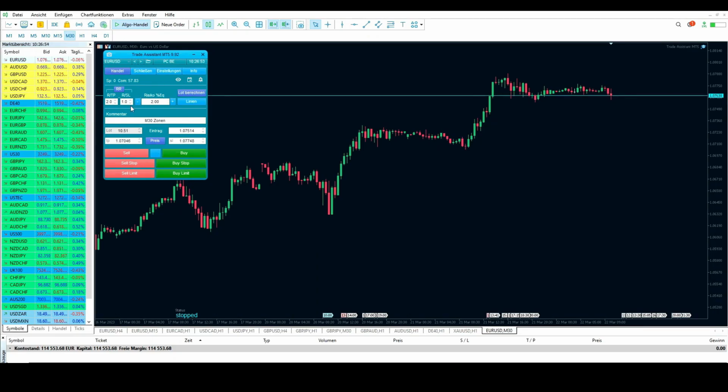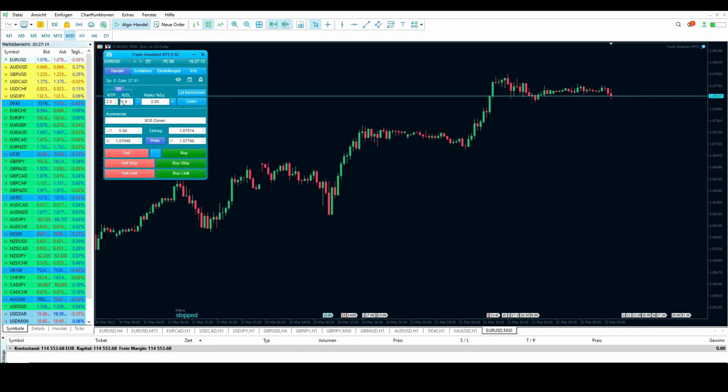This means in this area you can basically adjust what risk reward you have and what percentage you want to trade. You can have the lots calculated or not. If you uncheck it, then you can now manually enter the lots. Down here, let's say 5 lots.